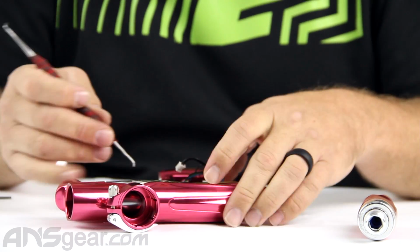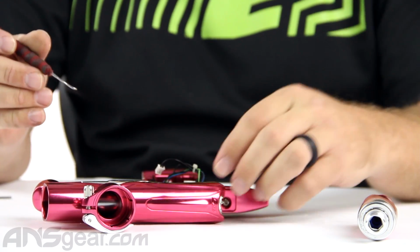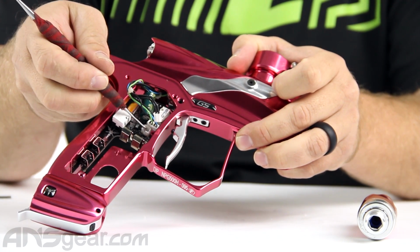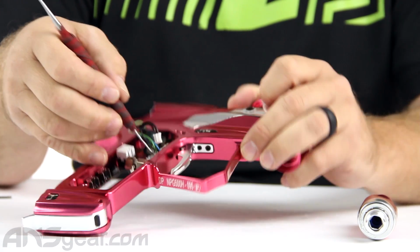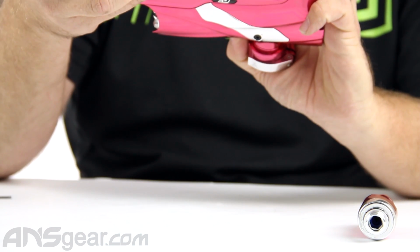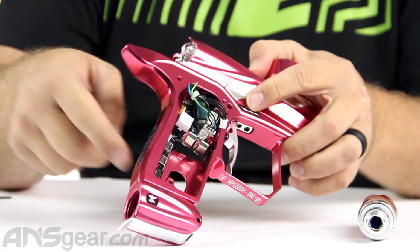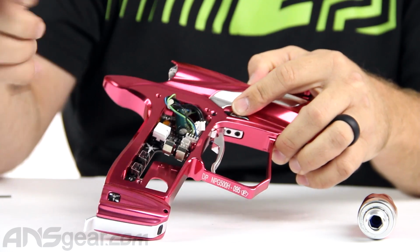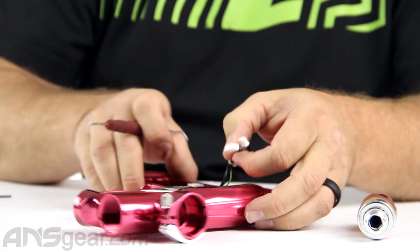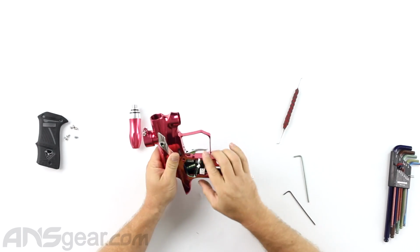So there's one, and it looks like the second one you might not be able to get to. They've kind of covered it. This upper harness right here, the 4-pin one, has the 2-pin one in the way, and then there's this little outcropping right here, which is where the grip screw, I think, goes through. Or, no, it's a board screw that comes from the other side. That board screw right there is what is attached to that little hole right there. So you're going to need to be very careful when you pull this out that you don't pull the entire socket out with it. You just pull the harness itself. All right, that's out.